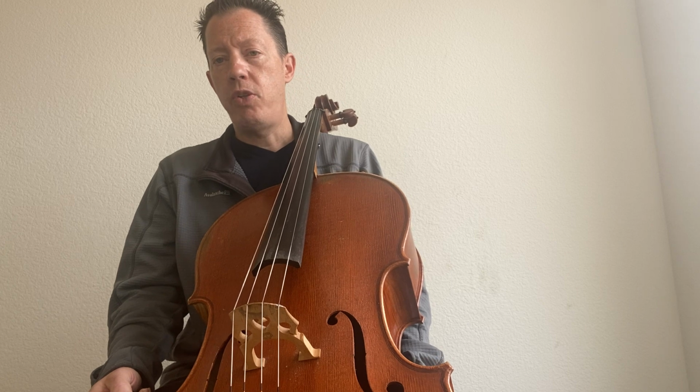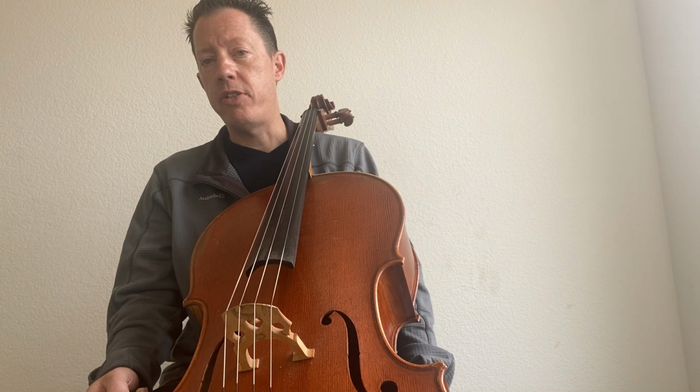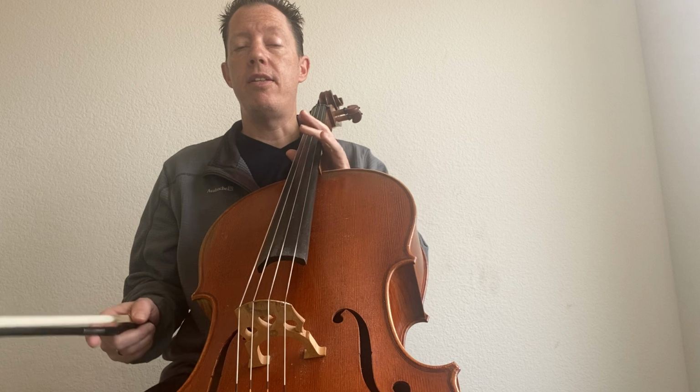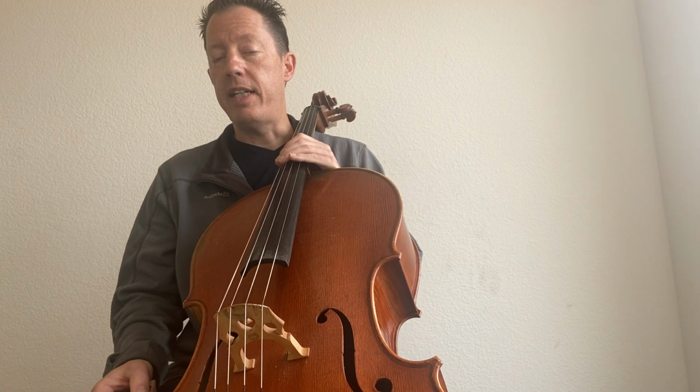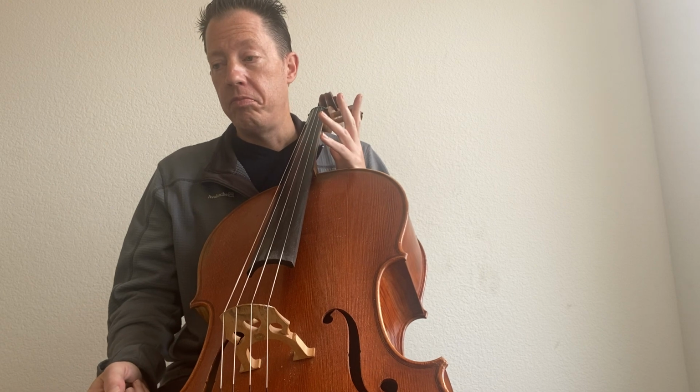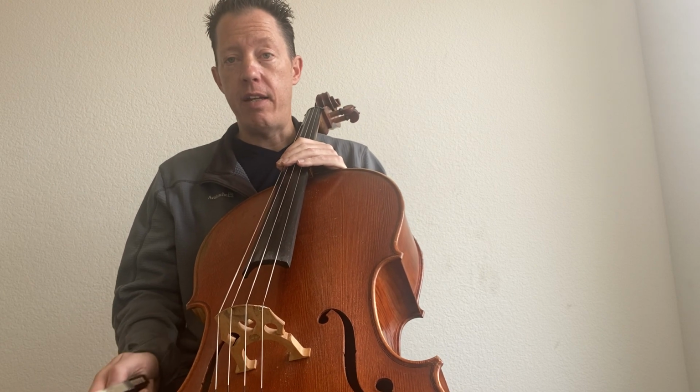So let's try some long tones on the A string, 2 beats per bow, roughly 60, 1,002, 1,001, 2, a nice slow pulse. And then we'll move to the D eventually, and then the G and the C. You can always add more beats per bow. You can add 3 or 4 per bow. But if you add too many, it starts to become a complication. It's like, well, why am I doing long tones in the first place? I'm doing them to make things easier. If you want to go for many beats per bow, like 10 and above, that's a great exercise, and I'm all for it.